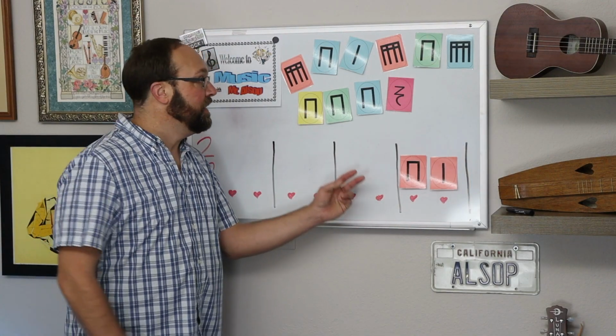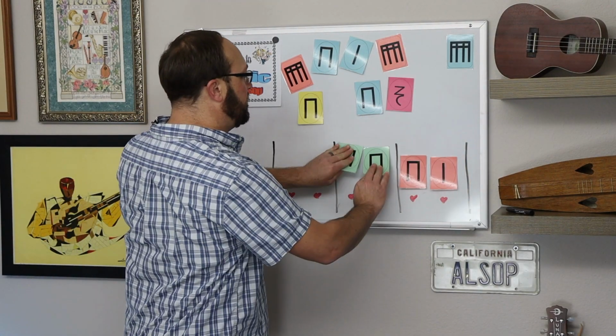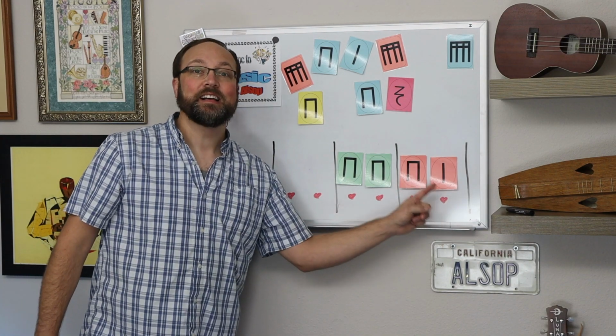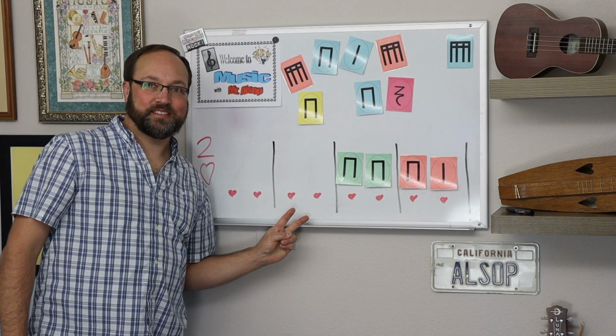But the real answer is, so it's not ti, ta, it's ti. That's right. Would you say that with me? Ti. Let's write it down. Ti. Let's use these 2. Ti, ta.